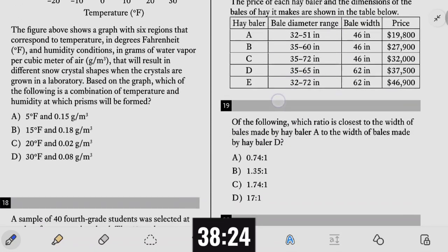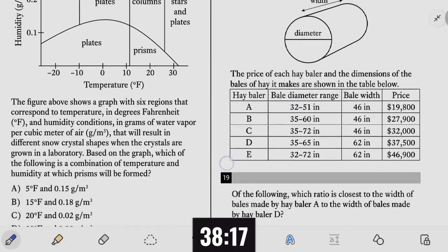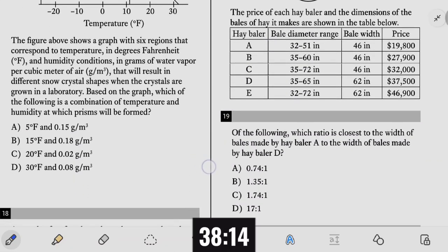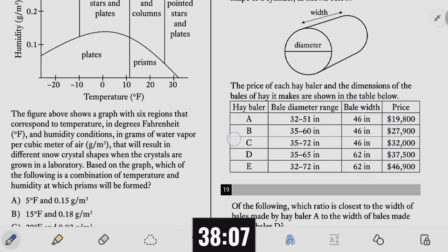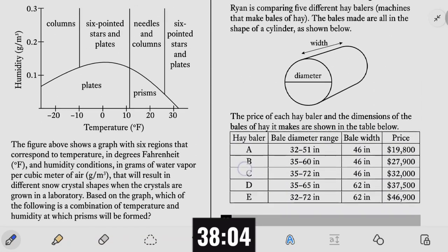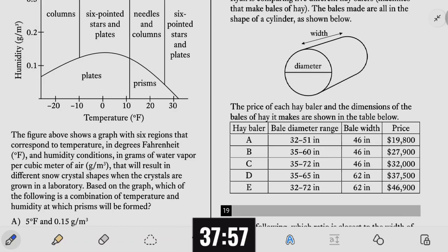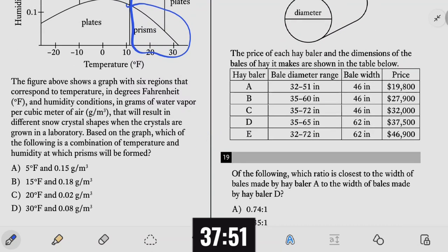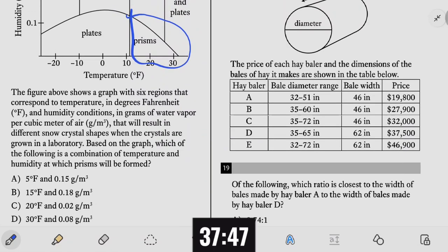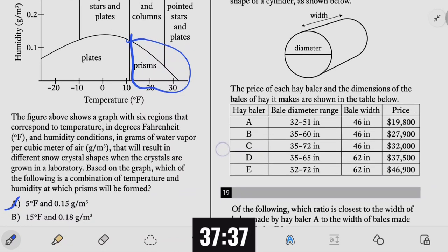What are these problems? Why are they so wordy? SAT is not like this. The figure above shows a graph with six regions that correspond to temperature in degrees Fahrenheit. So prisms, we're looking at this side. Temperature and humidity. We're looking for temperature above 10 Fahrenheit, and we're looking for humidity less than 0.1.